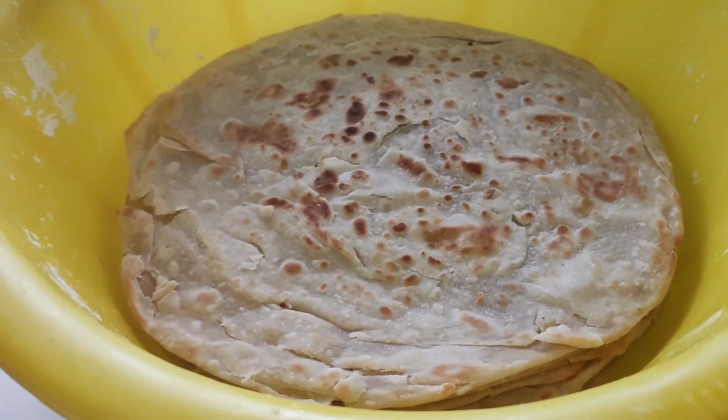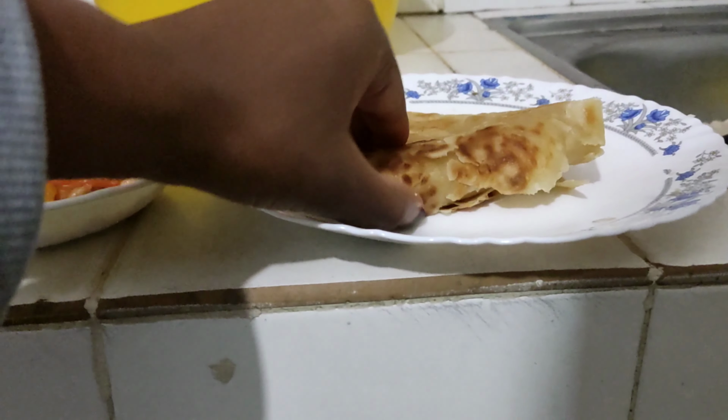This was the end product. The chapatis were soft, very tasty, and very easy to make. So you can have yours with beans, tea, or anything.